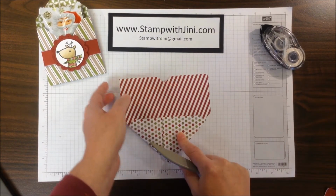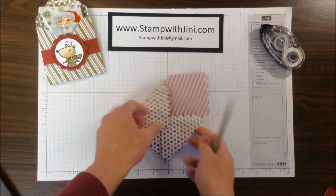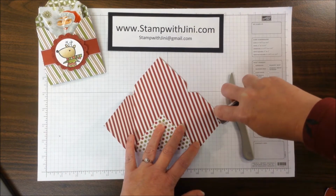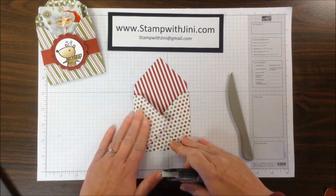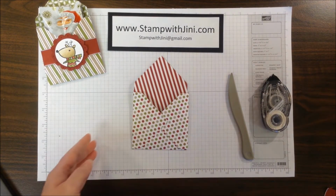This 4th side I'm going to leave unfolded like so. Now to adhere this, I'm simply going to take a little of my snail and place it on that bottom edge and fold in on the 2 sides. Now I'm ready to decorate my envelope.